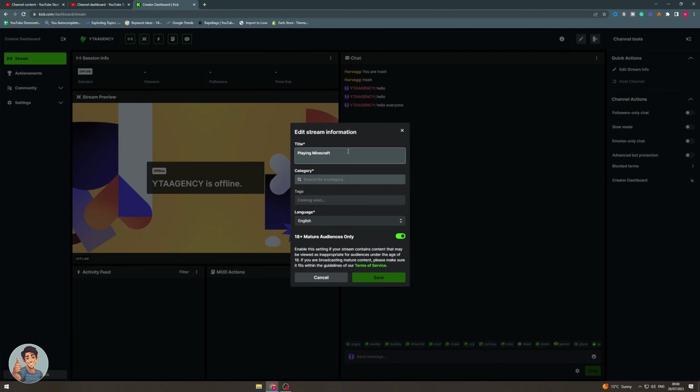So we can click on here and there's actually a few settings we can change. We can change the title, we can change the category. This is the main one we're looking for. So, you know, if we're playing Minecraft, we can put that in there. Minecraft Ben 10, let's say we're playing that. That's basically where we're going to change it. We can change it to anything we want in here. Roblox Studio, whatever you'd like to do.